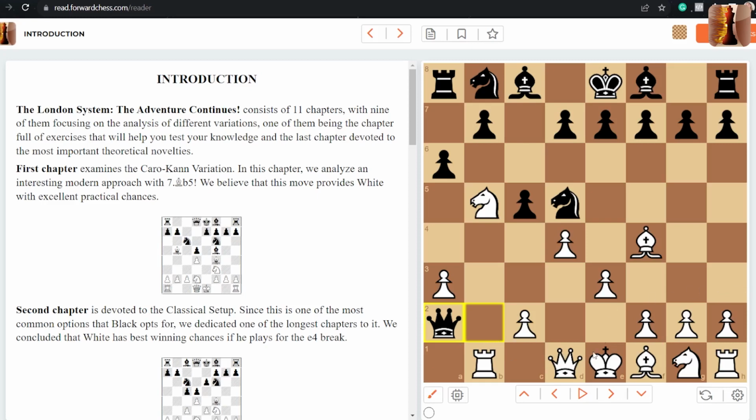So after queen a2, we control the squares with queen c1. We're going to take a look at why queen c1 is important. It covers this b2 square. So we give up our knight, black captures, and now rook a1, trapping the queen. Black captures, that's the only move for black, and we capture back. Now, we got black's queen, so it should be amazing for white, right? Well, actually, this position is slightly better for black.